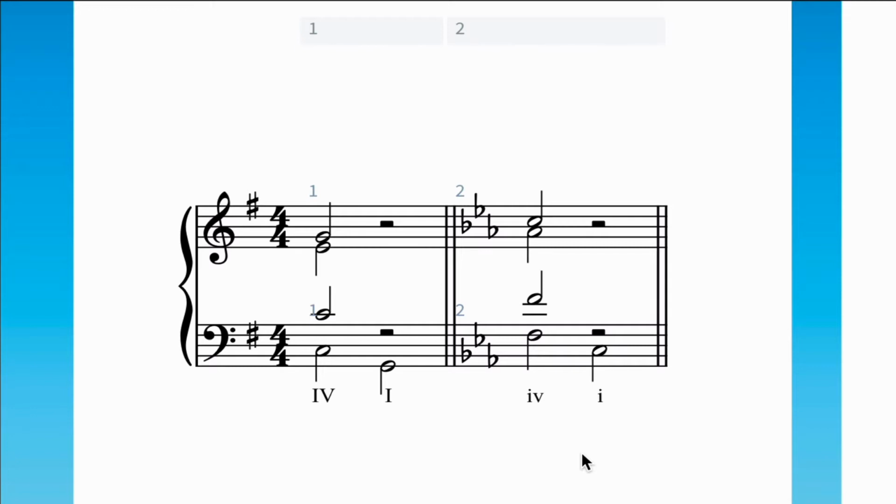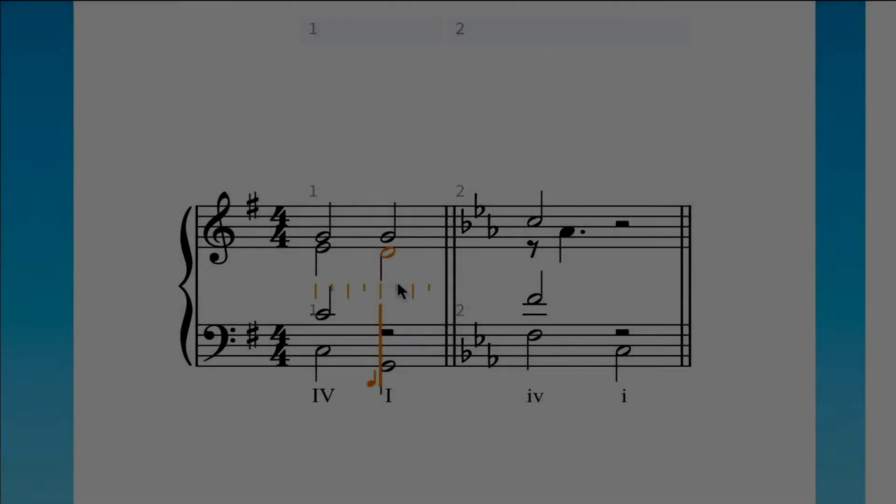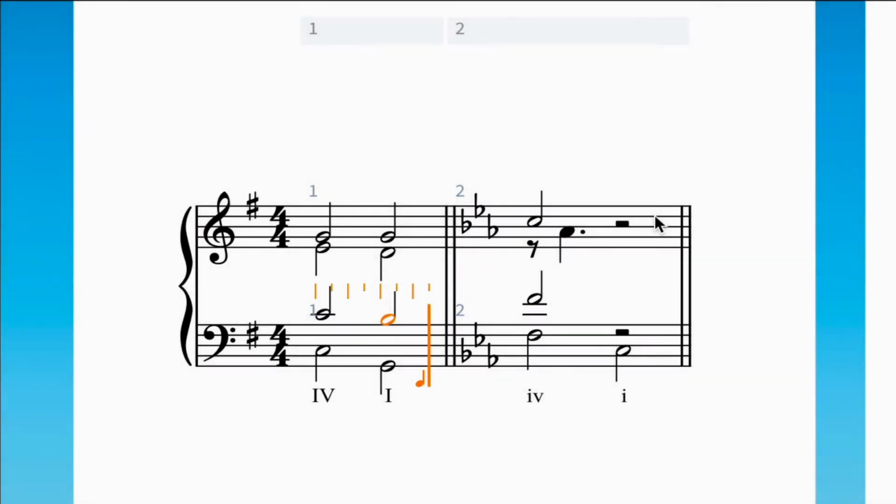So when you part write this, it's like any fifths progression. You're going to have a common tone, so you're going to retain that common tone like so, and then you will move the other two voices down by step, and then B. Okay, and it's the same thing in minor.